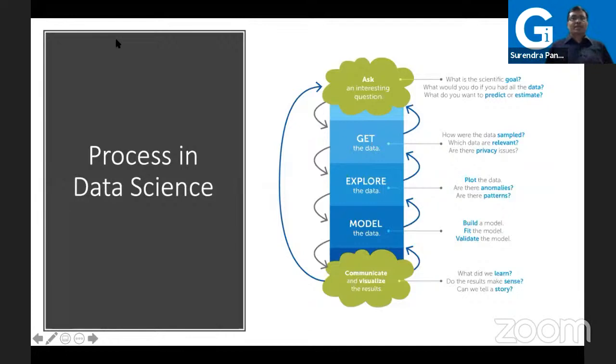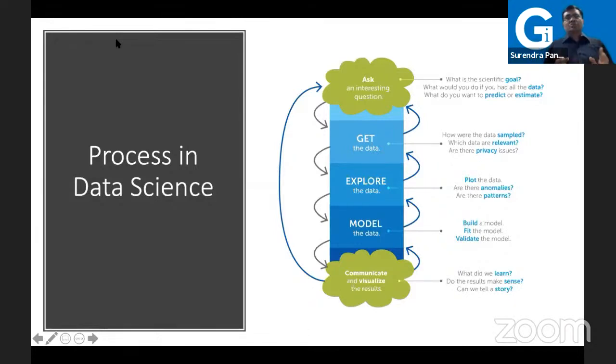In the case of machine learning, we are training the model here. We divide the data into two data sets. One is called the training data set, another is called the test data set. The test data set is just 20% of your data set. That is only for testing the model, and based on that, you can predict. So this is the entire process of data science.